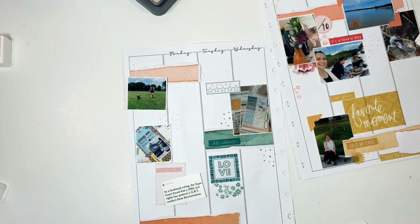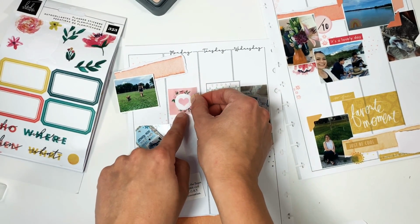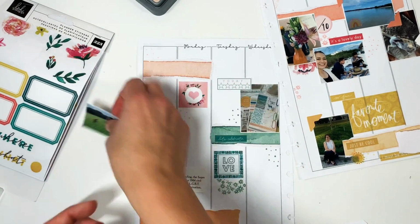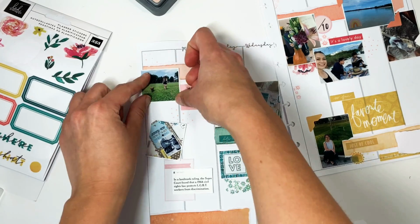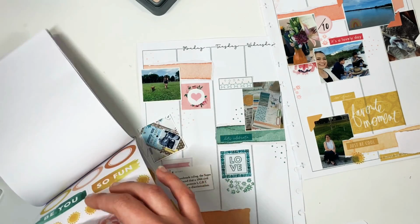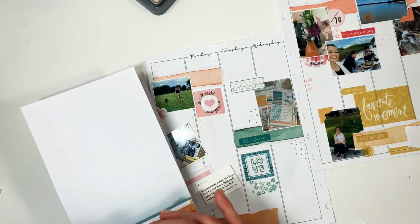Right now I am working on the left-hand column, and I have lately been using this column to document moments from the week that do not specifically tie to a certain day. Now, as you can see, I don't really use the grid too much in this layout. I have some photos that I do put on the specific day that they happen. Like, for example, on Wednesday I did get the happy mail from Coco Daisy, and I did want to document it on that specific day. Same thing with the flower bouquet from my partner. That was my birthday, so I wanted to specifically put it on that day. But I've been using this column to document those highlights of the week that aren't super specific.